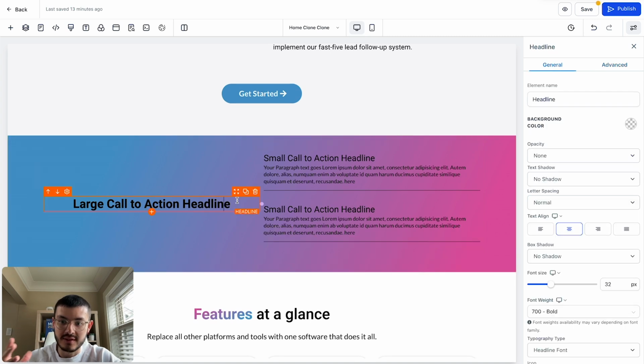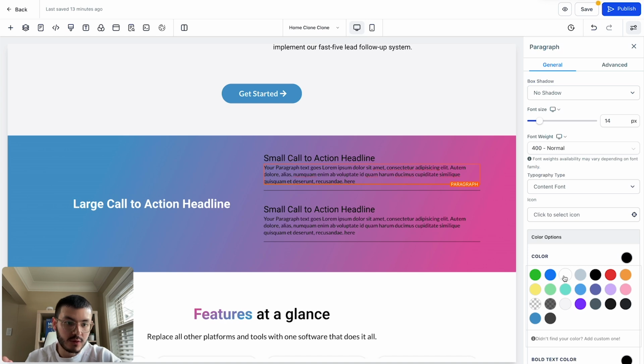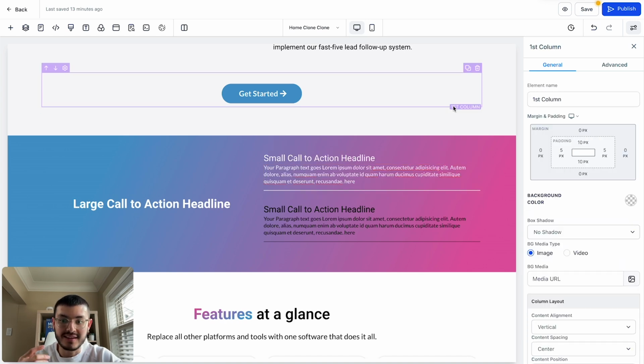Of course, in this case, the font is hard to read. So based on the colors that I have, I would make my headline white and everything here would be white as well. So that's how I would be able to create this gradient right here very easily. If you already got this SaaS template, all of the things that I explained, you can do yourself. Even if you don't know anything about code, if you follow the steps that I'm showing you, you can do this on your own version as well.